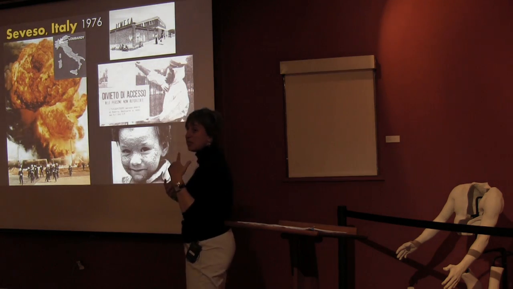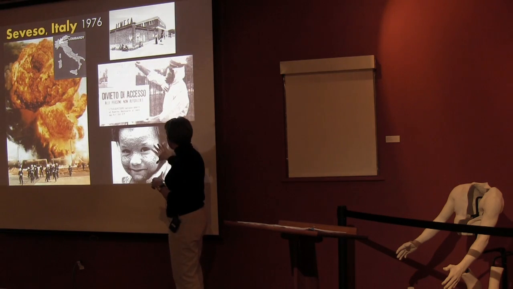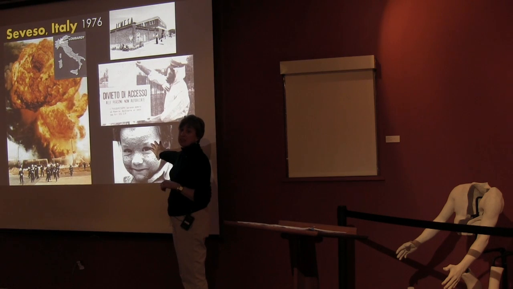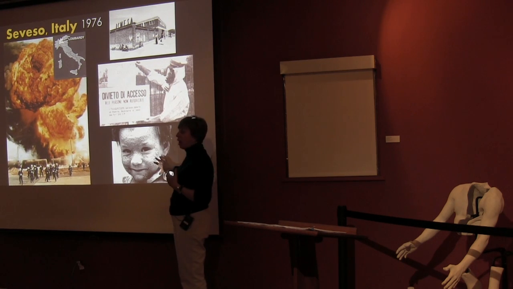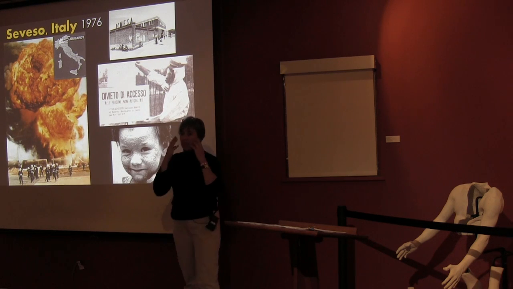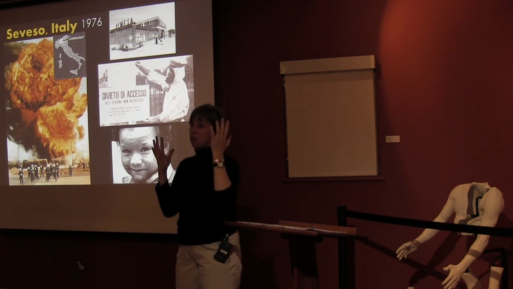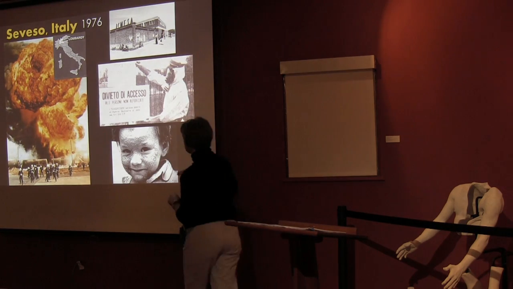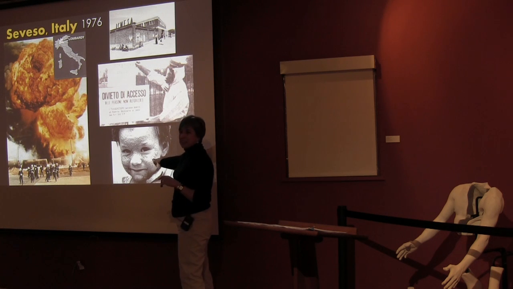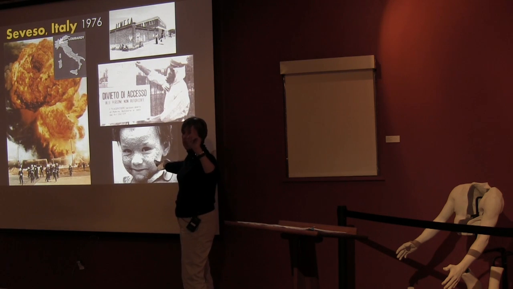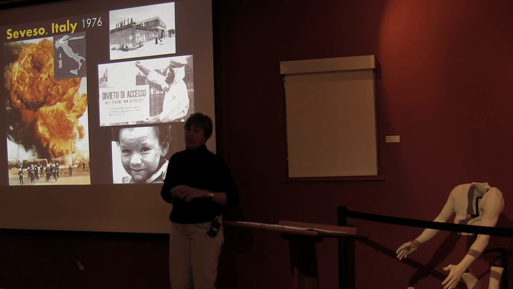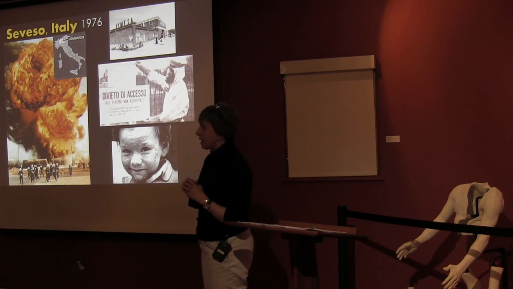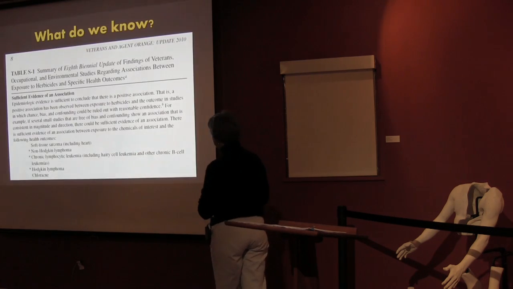One of the things that you'll see on the last slide I'm going to show you is recurrently the acute effect of dioxin exposure is chloracne. So exposure to these compounds results in a pimpling of the skin. It is reversible, so it goes away after a couple of weeks. Obviously pretty traumatic here, but this is the number one thing that is associated with dioxin exposure, is chloracne, which is not a long-term symptom. Okay, next slide. Long-term effect.